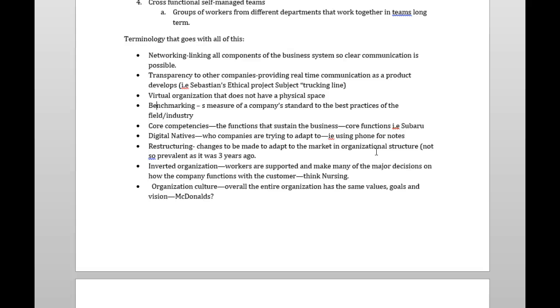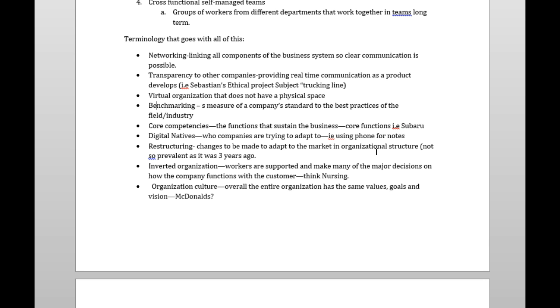Restructuring, and that's not so prevalent right now. Right after 2008, everybody was restructuring. I think companies are still changing, but there's not this urgent need to restructure to save money, or at least not as much as there was. An inverted organization is where you take that pyramid that has the CEO at the top and flip it around. Your workers are on top, and their decisions drive the product, rather than a CEO. It's a bottom-up decision-making organization.